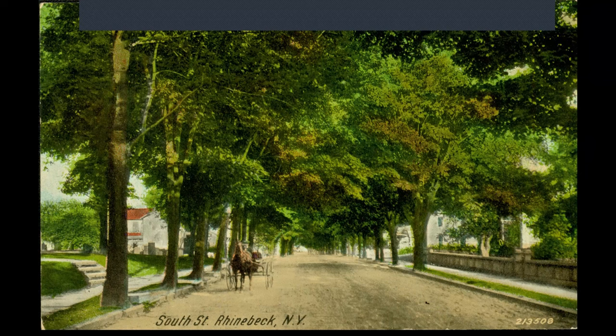But look at the streets. All the streets as you're seeing are dirt. And what do they have? Dirt and horse manure. What happens when it rains? All the trees get fed. Today, we've encased our sidewalks, we've got asphalt streets, and the trees have a hard time finding water to stay alive. So all these streets you're seeing are beautiful trees from the 1900s.